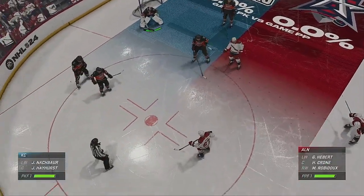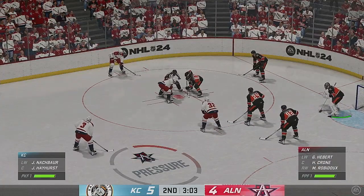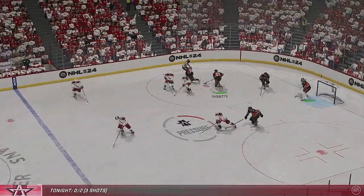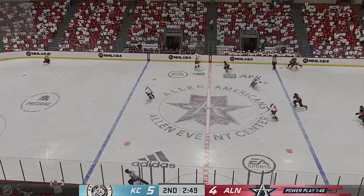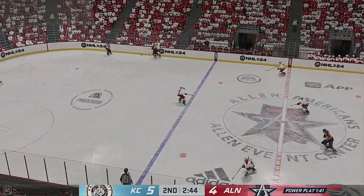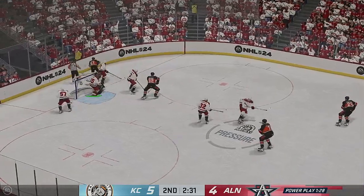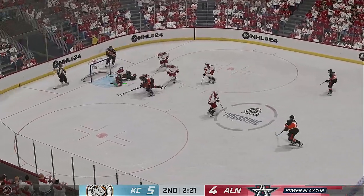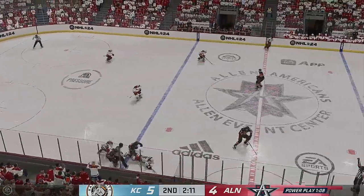Allen's power play unit puts their hard hats on as they go back to work. Power plays — more time on the ice, the ability to get the puck moving. These players know exactly what they're doing. They worked on it in practice — spoke to some of them earlier today at the pregame, and they talked about the execution and the precision in particular with their puck movement. Find some space in the corner, and it's a quick pass to Duquette. Here's the chance — fires the wrist shot. Retreats the puck, trying to kickstart this power play.